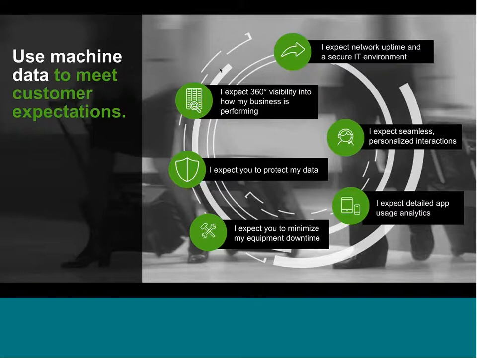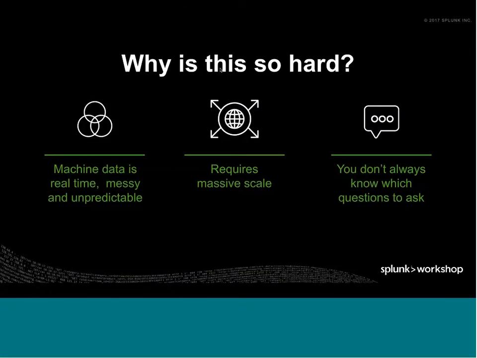Okay, the second is we expect that when I go to a service, it's available. When I log into my brokerage account or my banking account, when I wish to interact with the digital channel of the vendor I'm doing business with, I expect it to be available, that there's no downtime. And the next part is a 360-degree visibility into how my business is performing. How is my business going right now in real time? So this is the dollars and cents, the customer satisfaction, etc. How can I get this from my machine data?